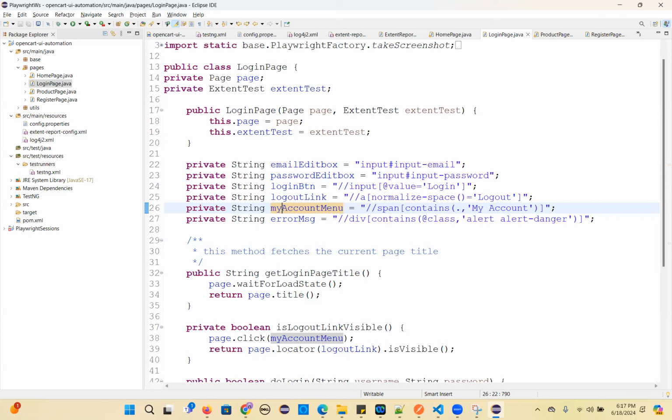Okay. So let me write the login page register page navigation. Register page navigation will do that. And also navigating to forget password page, also will write something. Okay.